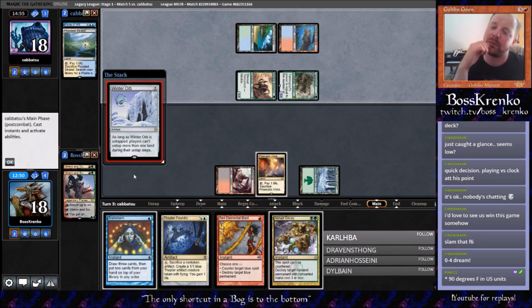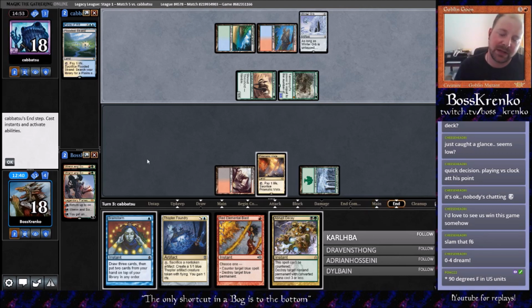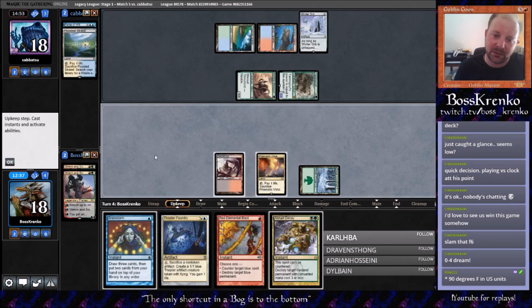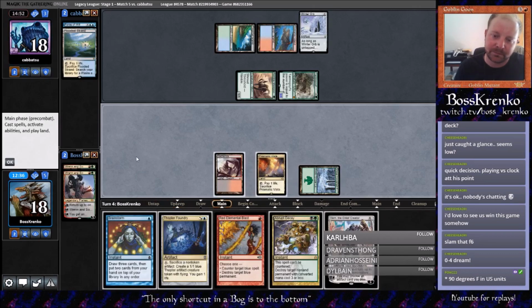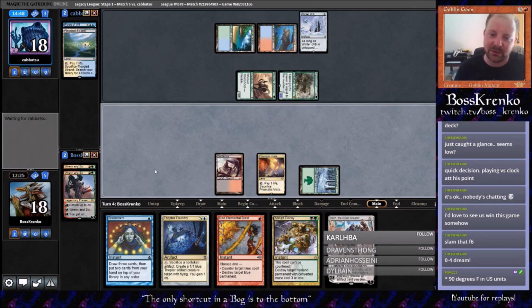Winter Orb. Of course they have a Winter Orb. Okay, so we can Decay that, which is fine. We actually can't Decay that because we've tapped both of our Decay mana sources, obviously. So let's untap this guy and see what we draw for the turn. We drew a Karn. That's a pretty good one, I guess. Now I think we just pass because we need to Decay that, which I can't. Maybe I should have untapped this. No, I don't know. This needs to be a blue source.